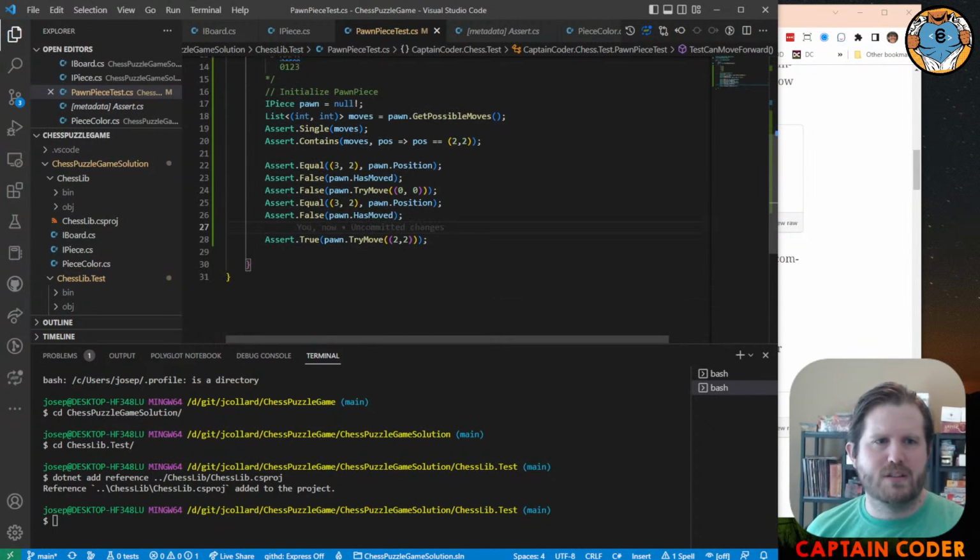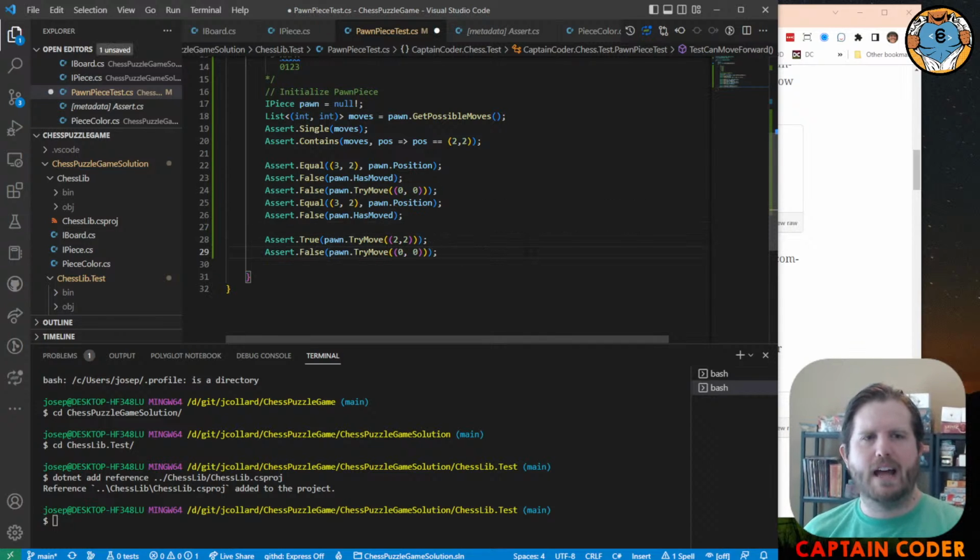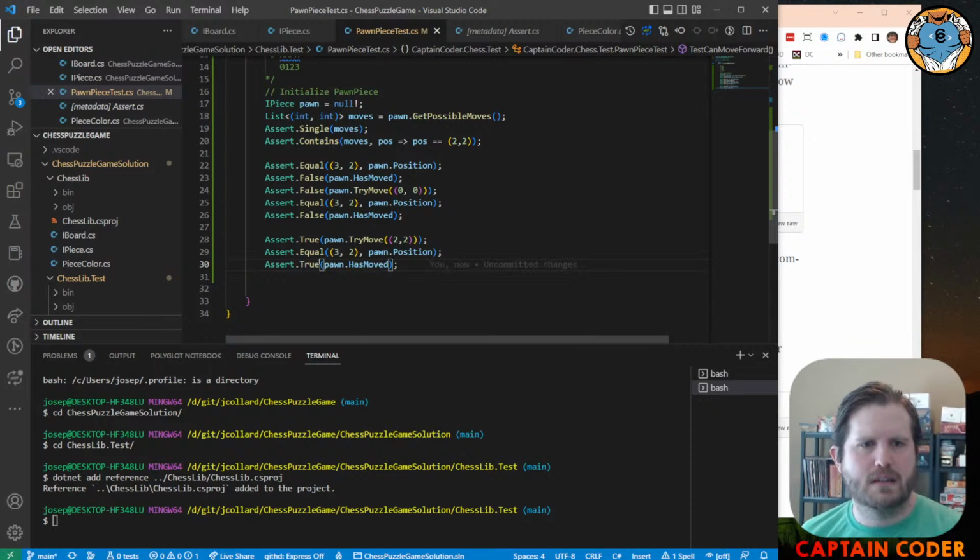Okay. So now here, after we've actually moved, I copied the wrong thing. Want to assert that this is now true. All right, it has moved, and its position is now 2, 2.